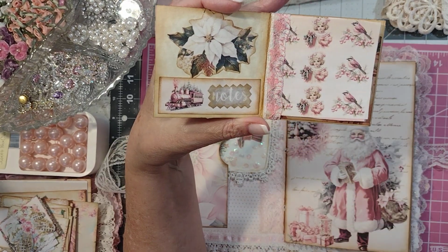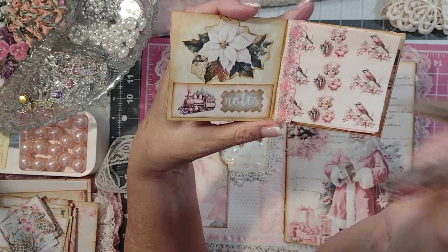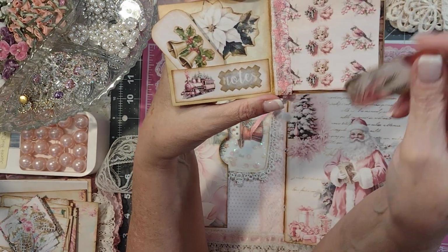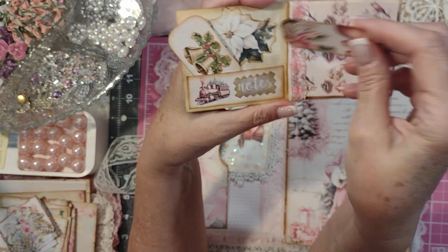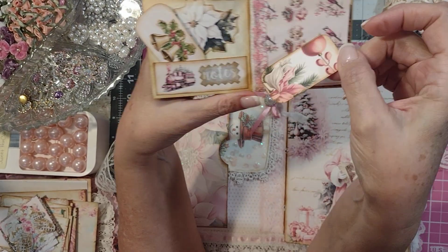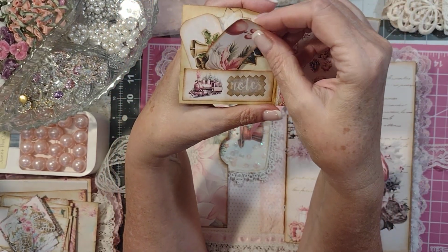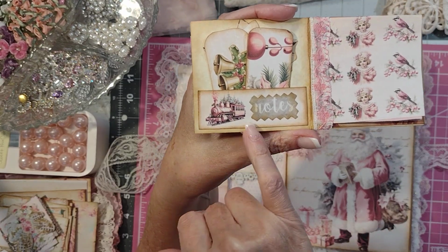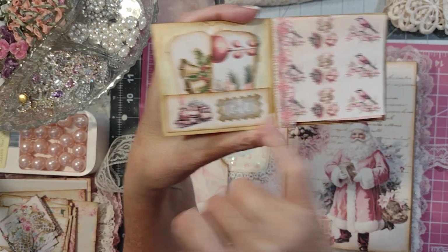I had some fussy cuts ready to go, already cut out. Who doesn't love that? Just to trim out your books and journals. This was another one, just a little bell. It just went with the theme. This is part of the kit. And so they just slide right in here perfectly. I love the choo-choo train that was on this little piece here.